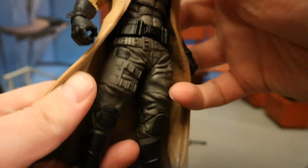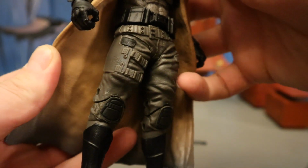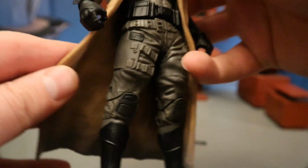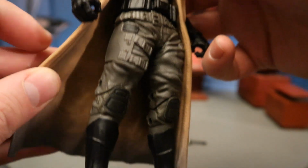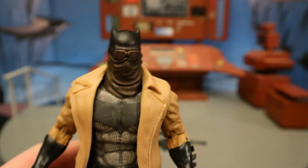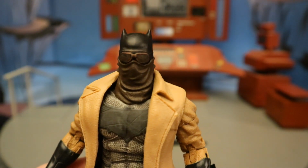This is where his holster should go, and I really thought he was going to have a holster for his pistol. The single version did not, but he didn't come with a pistol, and I was sure this one would. It's literally what that whole spot there is for. Sort of combat pants and boots. As a whole, he looks cool. It's a logical variant, and I think it just looks awesome.